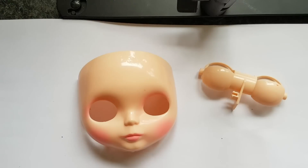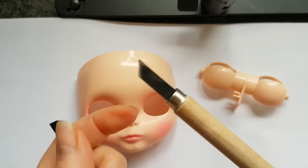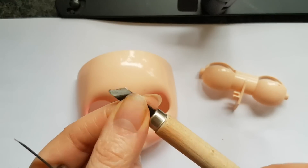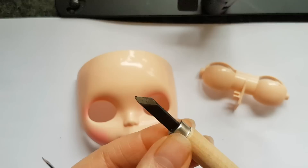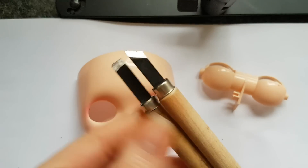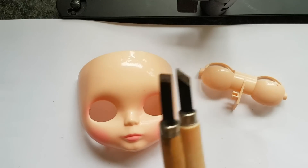Moving to carving — here are different knives. These are usual knives that many people use. I scored these at a Daiso in Tokyo. They're pretty stable and strong. You also have knives where you need to put the knife blade in separately, but I don't like those very much because they're wobbly and they move when you carve, and they break a lot. These Daiso ones are strong enough and comfortable, and you get a set of six or more.